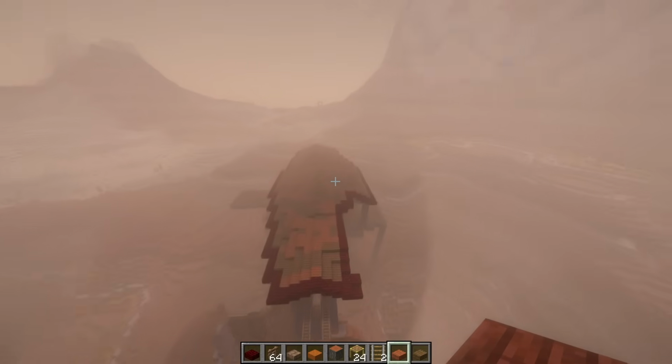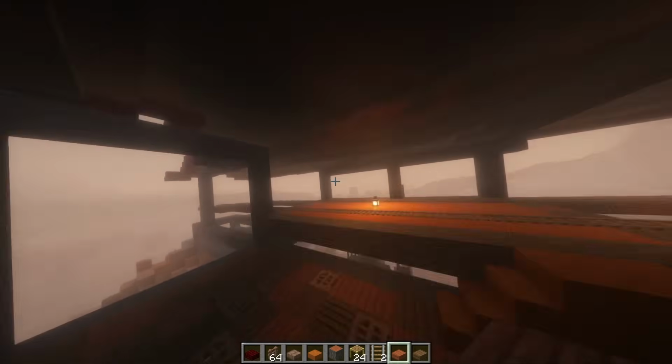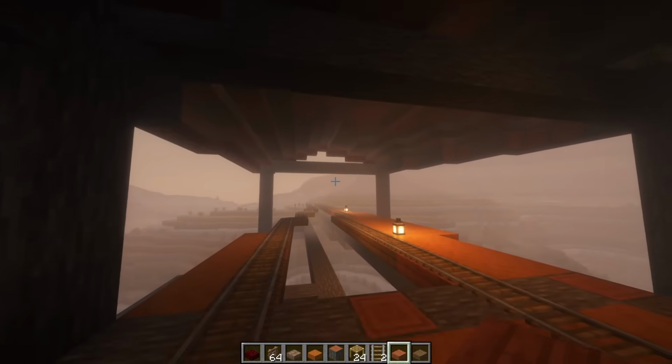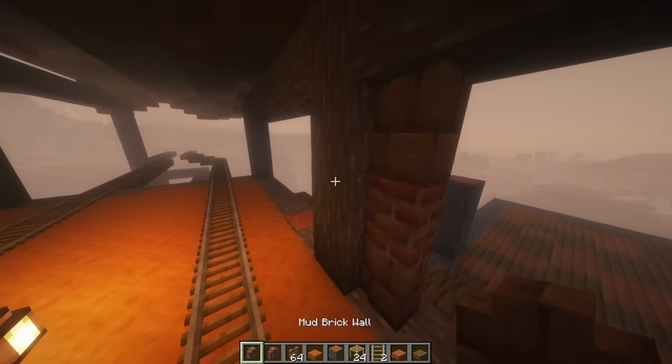Alright, well there's the roof. That's okay. It's really, really weird, but I kind of like it. I like the slanted canopy. It's kind of cozy underneath here. Yeah, it's good. I want to start getting a little bit more detail going on because it's still very much a loose frame here. Get some walls in here or something.